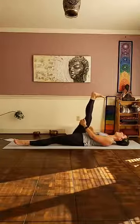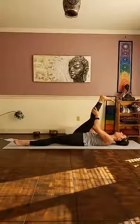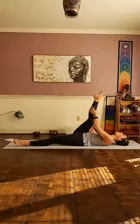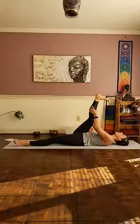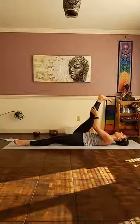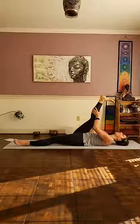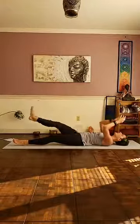Bring your palms to the back of the right hamstring or the back of the right calf, and pull the right leg towards you. Now if you would like to add in an Achilles or a calf stretch, you can point and flex the right toes a couple of times, really kicking out through the heel, and bringing the right big toe towards the shin. Pull the right leg towards you, get a nice stretch. And then on the exhale, lower down.